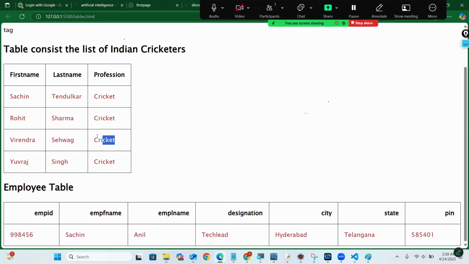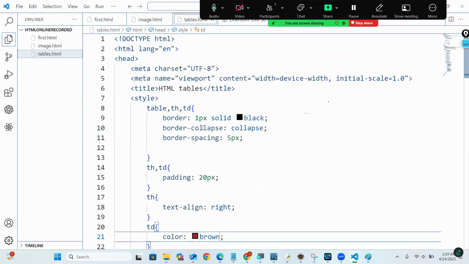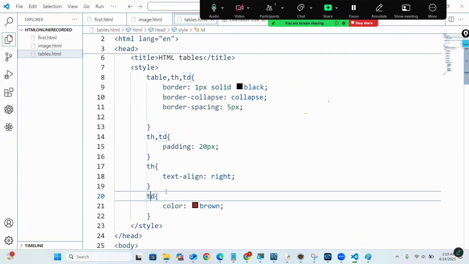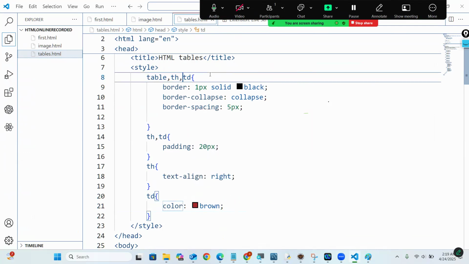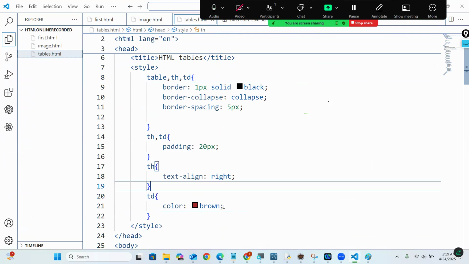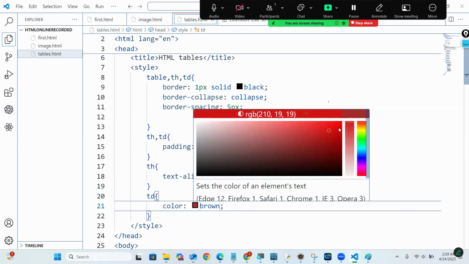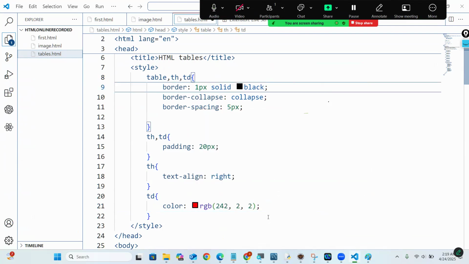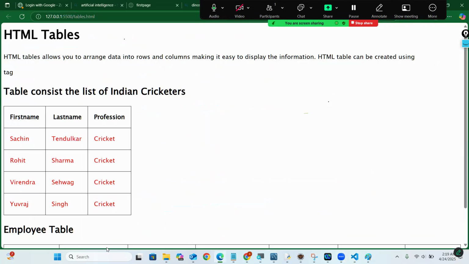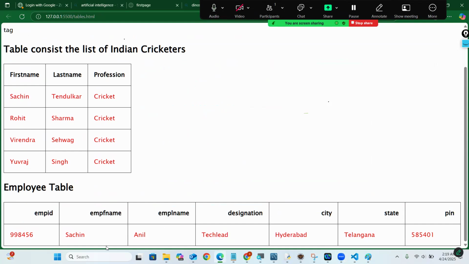There you are. All the values are getting changed. Why are these values also getting changed? The reason is I have already utilized the style tag here. That is, TD is already here. So you might be asking, TD, you are applying for the second table, but the color is going for the first table also. No, no, no. This TD property and this TD property both are the same. So that's the reason the values are getting changed in there. So let's just keep it as complete red. So the values are going to be red in the box, just like this.